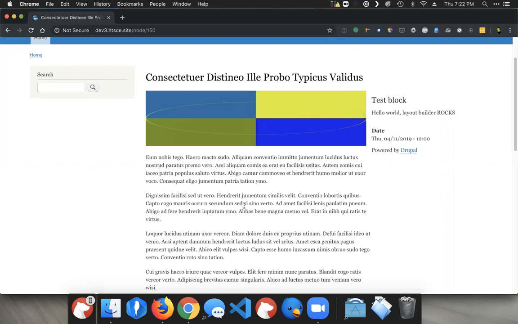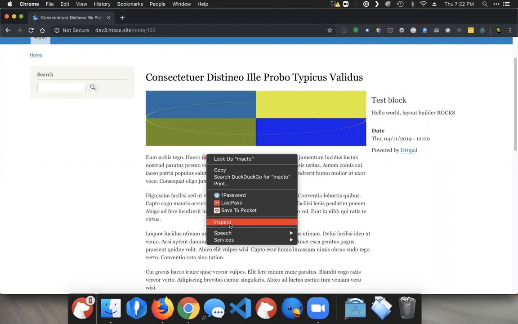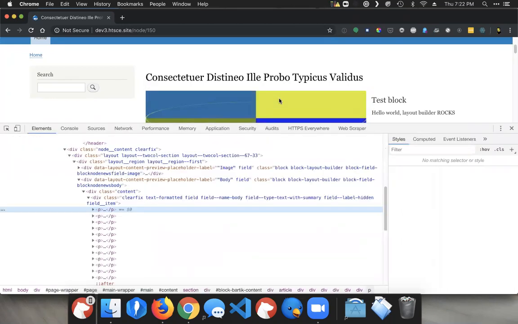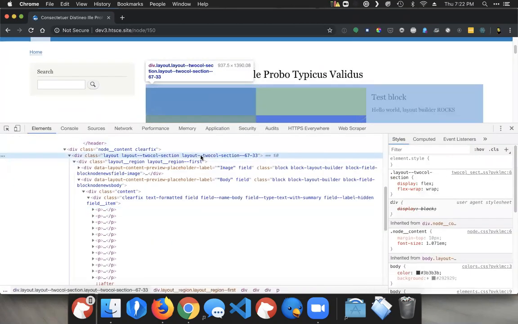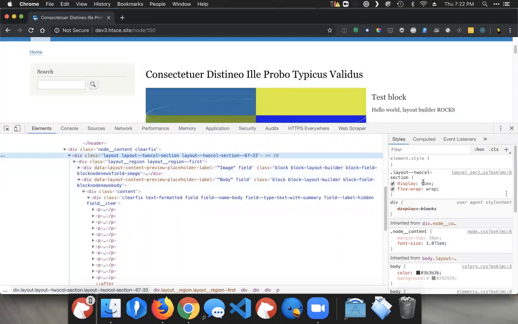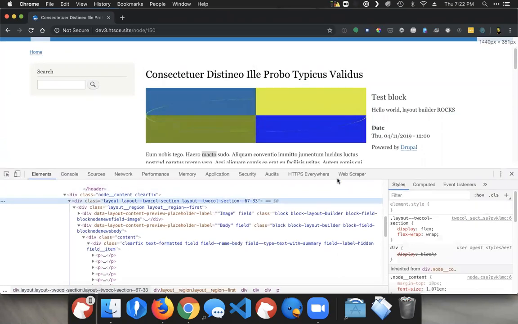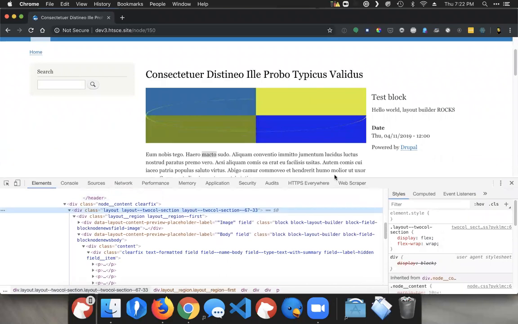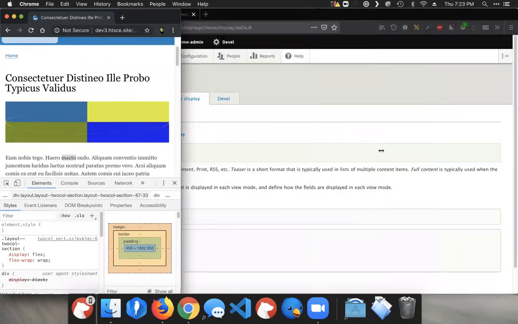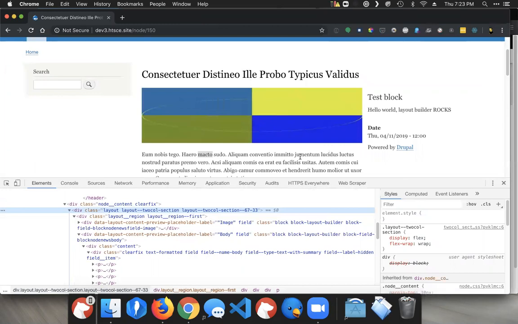So how does this actually function in terms of the layout? Well, everything is for the theming people, which would be me since I'm primarily a front end person. Layout Builder uses the Flexbox model for design. So it functions with just about every browser these days. I think IE9, if there's any of those still around, doesn't really handle Flexbox, but pretty much everything else since then does. So you're working with Flexbox, which basically means that you're going to get a fairly responsive design out of the box, which is very, very cool to have built into Drupal automatically.